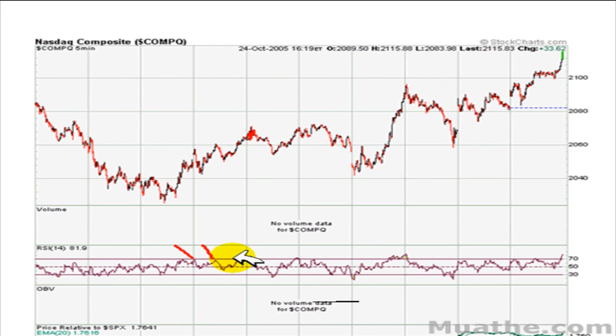1, 2, 3, 4 on this session told us the market was going to make a move in the next 10 days or so, and sure enough, we moved probably 40 points or so on the Nasdaq in the next couple of sessions. Not the best, but not that bad.